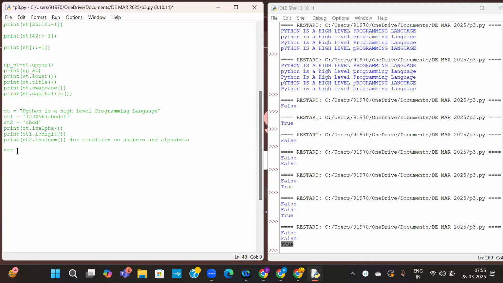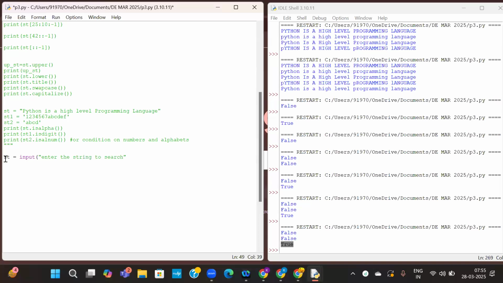Now, if you want to check if a given word or character is available in our string or not, we are searching for some string. We want to check whether that is available in our string or not. For that, I will accept the user input: st equal to input, enter the string to search.